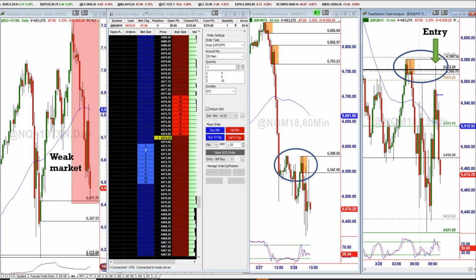We found an area on multiple time frames, 60-minute, 15-minute, a price level that we liked. There was confluence in what we were looking at, the 60-minute and the 15-minute. And then we were looking for where's the open, where's the previous close, the overnight high, the overnight low, etc. These are other things that we're looking for to add to the conviction of the trade.